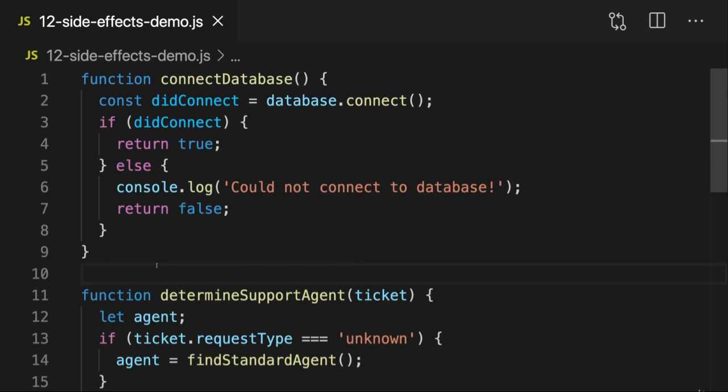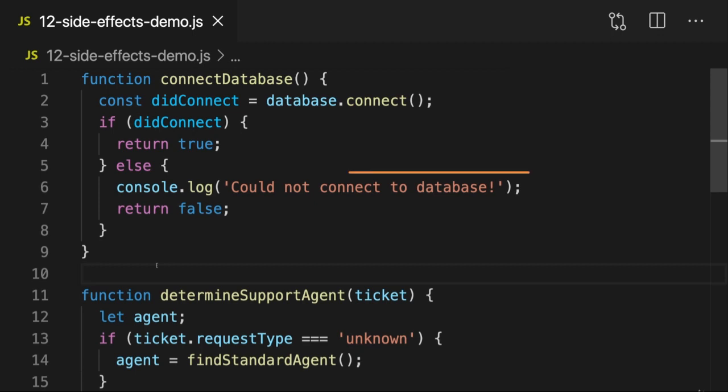Actually, we have 2, but let's start with the first one. This is the first one. Calling database connect is probably the code that would really establish a connection to some database. So this is the code which ultimately will change something in our system, and therefore this operation will definitely be a side effect. And again, it's not an unexpected side effect at all, so there's nothing wrong with calling this function here. However, we do have a second side effect here. Did you spot that side effect?